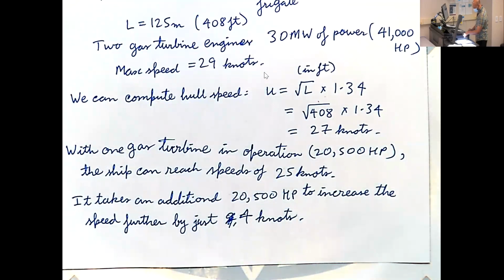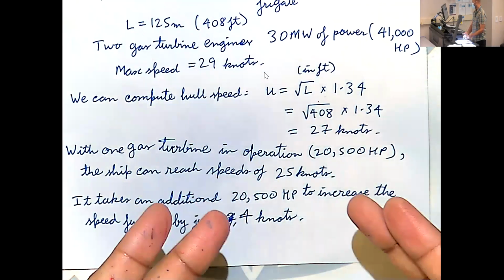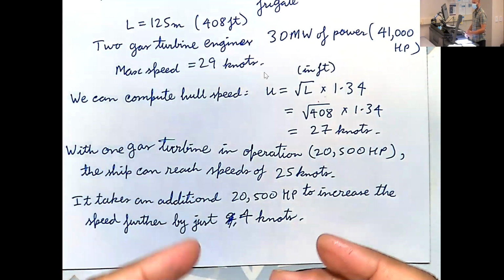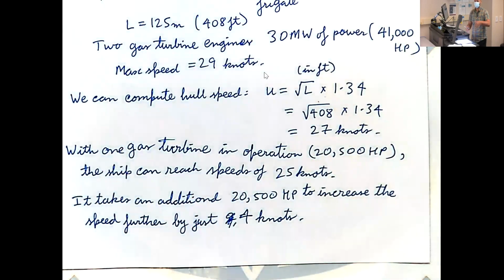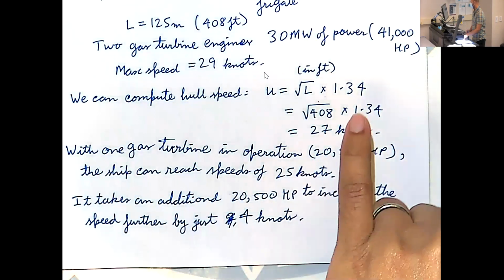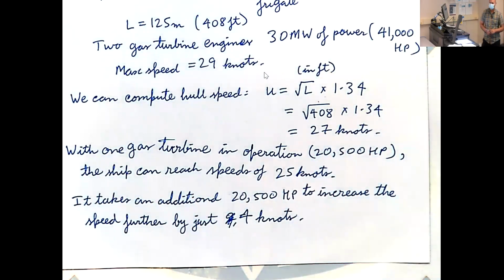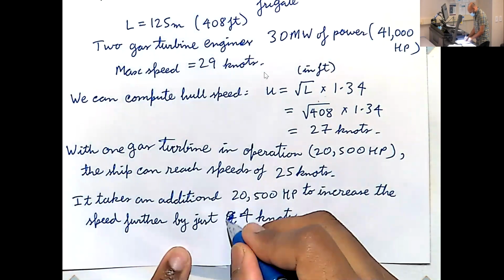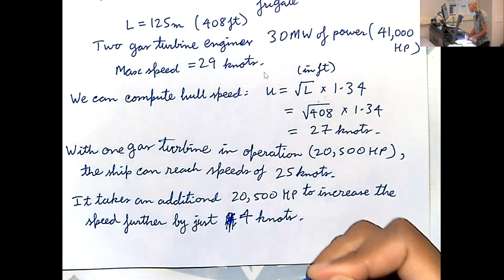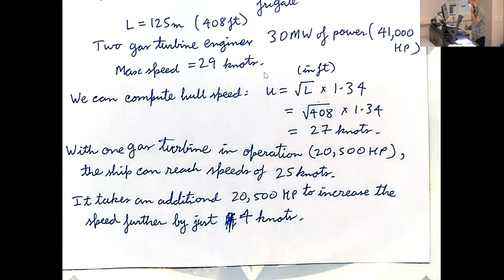And again, remember, this hull speed formula we have is based on very simple calculations. But then in a real world hull that's very complex in shape and creates very complex wave systems, we're close enough, 27 to 25, okay? So yeah, these estimates are very useful and relatively accurate.